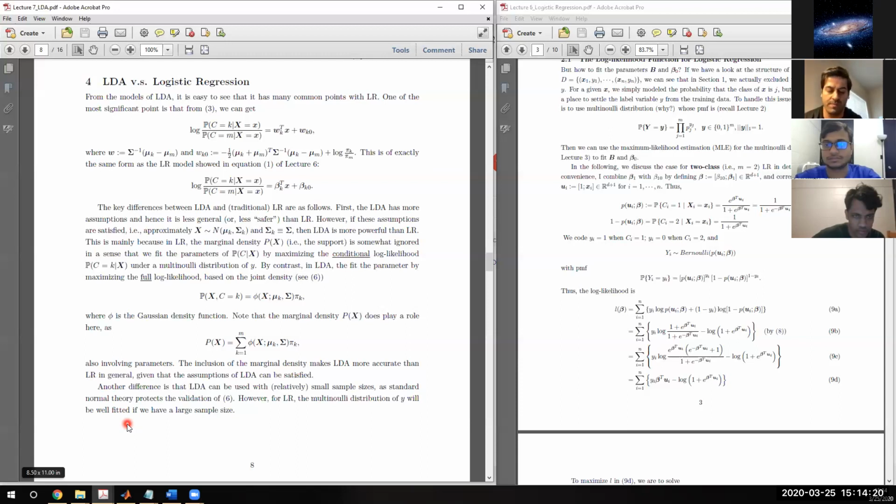I have a question. Yes. So you said in the LR, we need a large sample size. Relatively, yes, relatively large. What is the reason? Do you want to approximate the multinoulli distribution? It's not to approximate. It's because you assumed or you modeled the y as a multinoulli distribution. Remember? So in order to make it true. So you mean the multinoulli distribution is valid if the sample size is large?